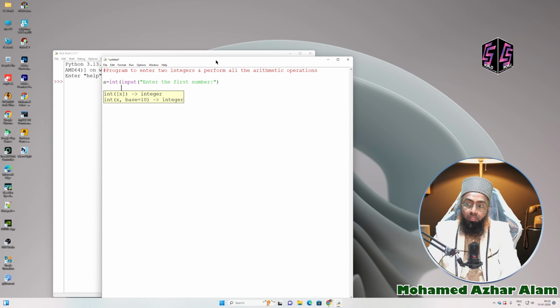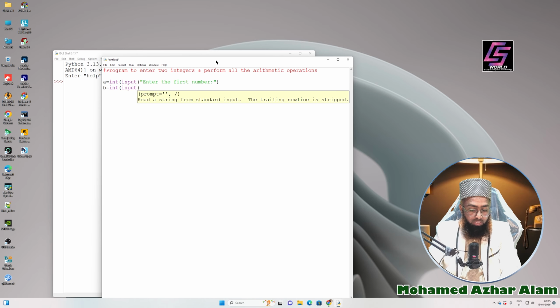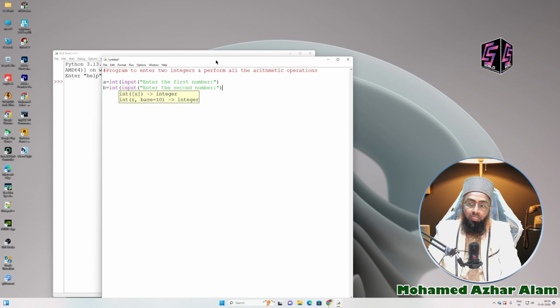Next, B, it is also integer type, then input, and enter the second number. We are using two numbers here, the first number as well as the second number. As we have opened the two parentheses, here we need to close them.